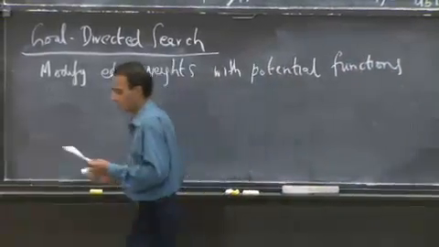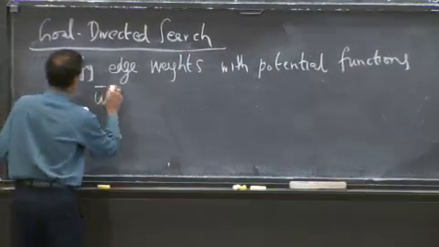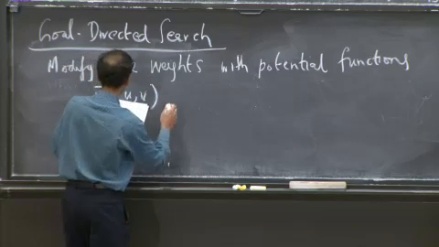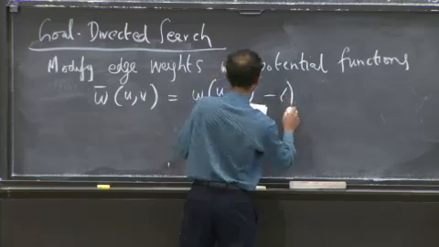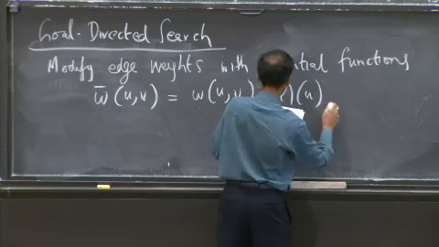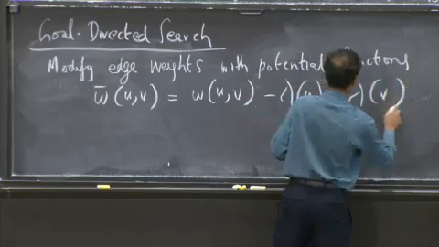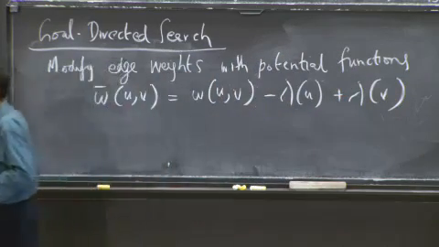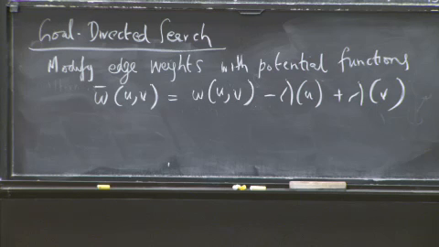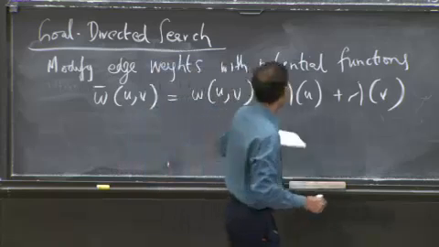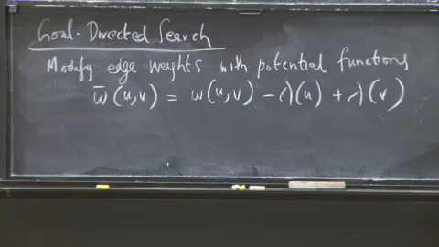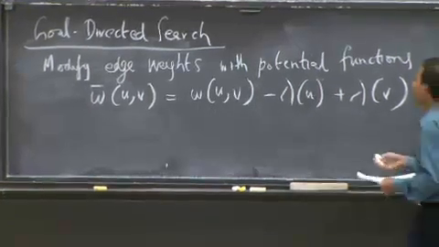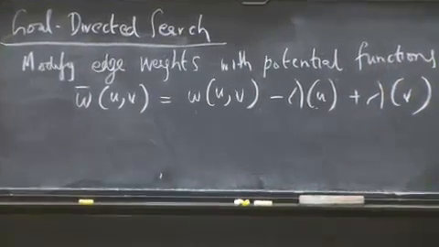Okay. So we're going to modify the edge weights, and we have to be careful when we do this, obviously. We don't want to do things that are incorrect. But the way we're going to modify the edge weights is by having some sort of potential function that corresponds to lambda. And if the edge is between u and v, then given a lambda, the new w bar is w_uv minus lambda u plus lambda v.